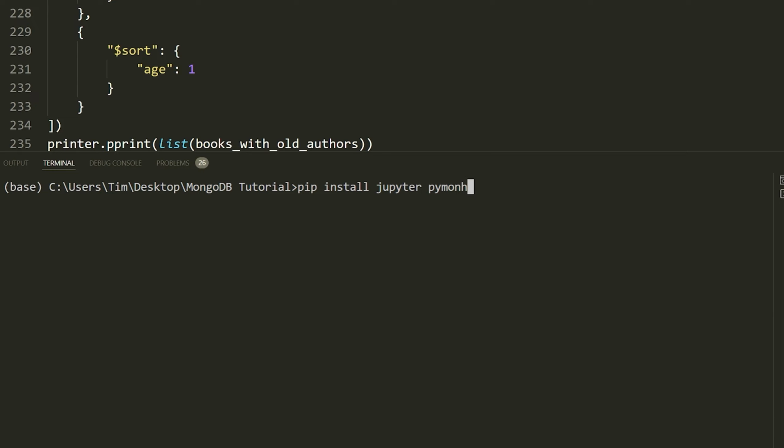So you're going to install Jupyter. You're going to install PyMongoArrow like that. Inside of quotations here, I'm going to have pymongo and then srv, although you should have installed that in the previous video. And then we want pandas as well if we're going to be using pandas. Now, I guess we might as well do NumPy while we're at it. So run this command, it should install everything you need.